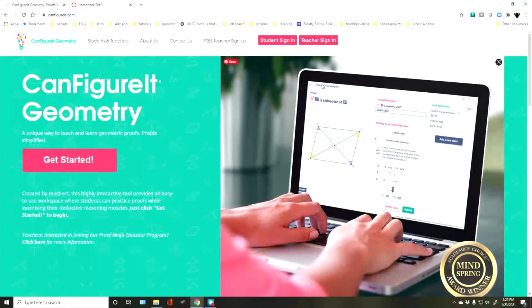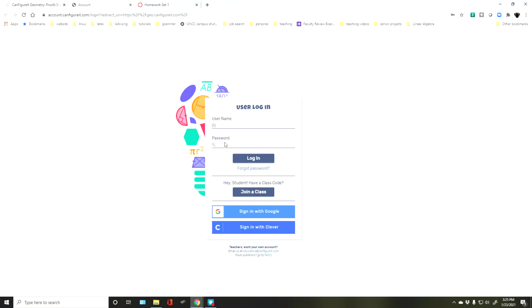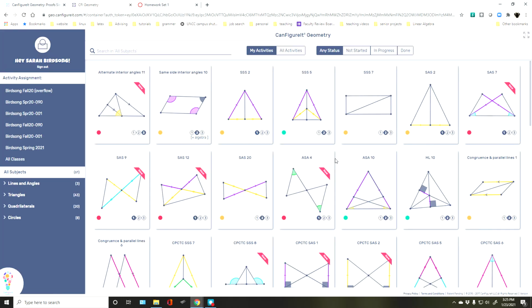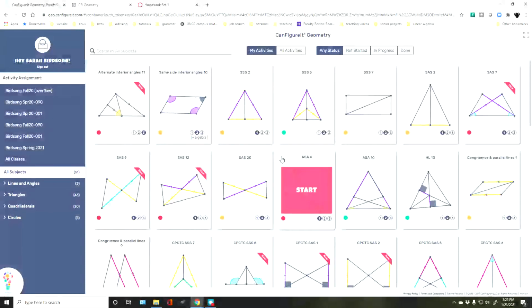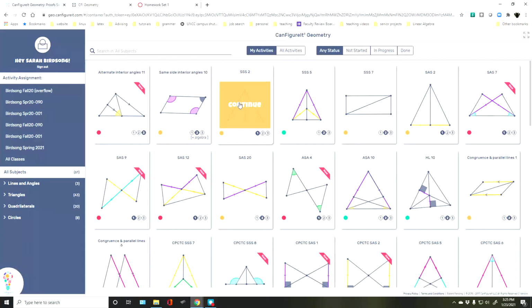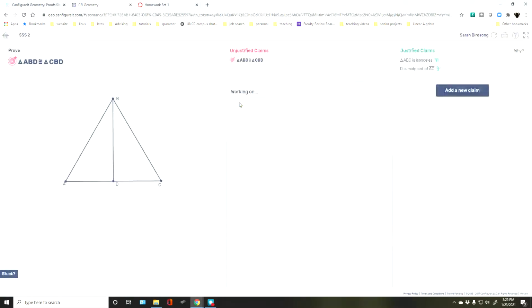So when I set things up, I'll go to teacher sign in. You guys could go to student sign in, but to just go in and work it, just click the button. And I was lazy and saved my password. So you'll log in, and then you go to whatever it is that you're trying to work on. Now, you may see something a little bit different, but what will happen is I've actually assigned activities for us, and this is not all the activities, this is just some of them, far more than what you'll actually be assigned for credit in this class, but ones that both tie in to other things that we're doing, as well as just ones that were interesting, but far less than are actually in the site itself.